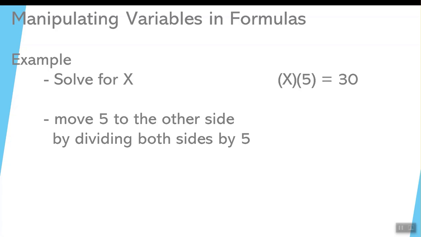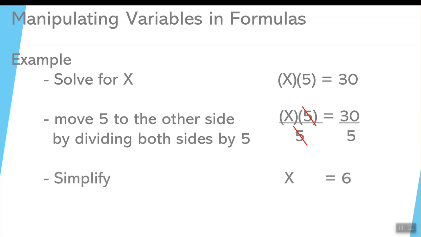So you divide both sides. As long as you do the same thing on both sides, you're okay. So divide both sides by 5. 5 divided by 5 cancels out to be 1. So there is an x by itself now on one side, and 30 divided by 5 is 6 on the other side. Now that problem has been solved. X is 6. So that's a really, really simple math problem that we can understand fairly well.